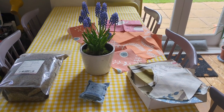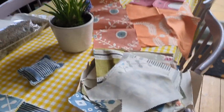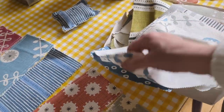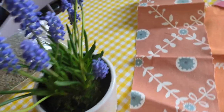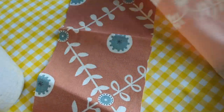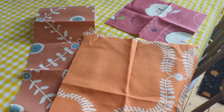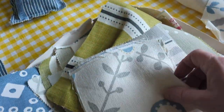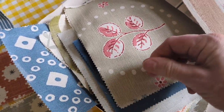Now I'm downstairs, I'm just going to show you the material from Vanessa Arbuthnot, which you can buy in boxes. They're off-cut boxes. I think they're in two sizes. And you get various squares in the box. Sometimes you get a bigger piece. In fact, this is quite a big piece on this one. And look at the quality of the linen. These would be offcuts from her making bedspreads, curtains, covering sofas that she does. She does all sorts. And I just love the variety of the materials on offer.